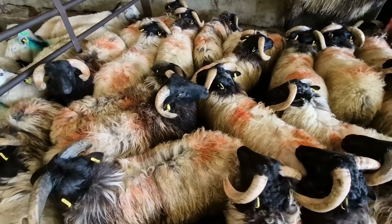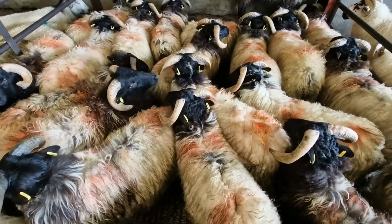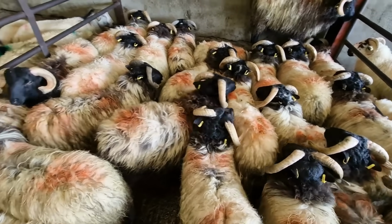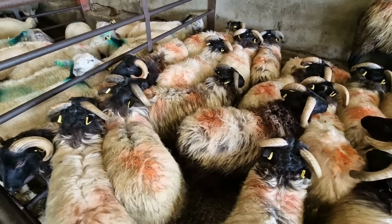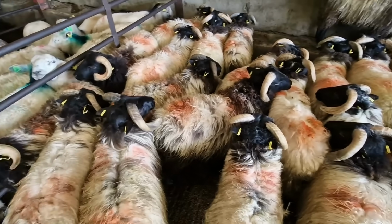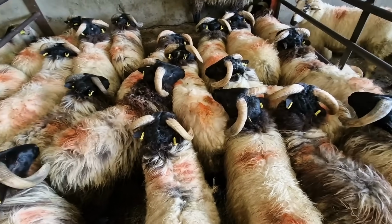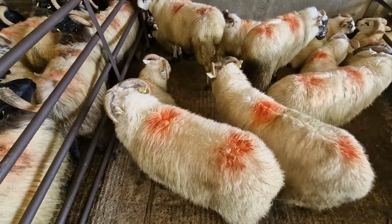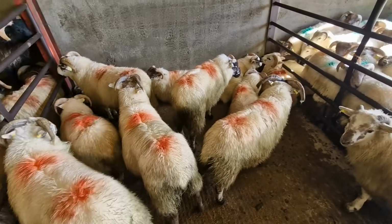32 kilo lambs, like these horned lambs, pretty similar time as last year, and they only made €60, which isn't big money, but it's roughly what these lambs make. So we'll see how we get on. These lambs are crossbred lambs, might make a bit more money, but they're not much heavier. They're only 31 kilos.